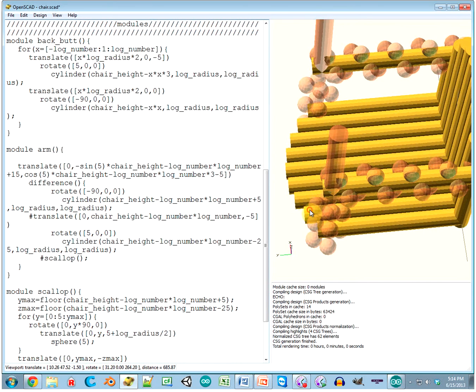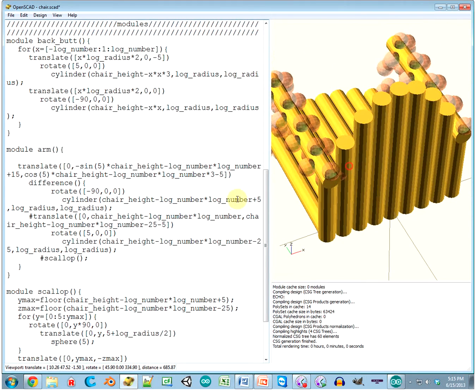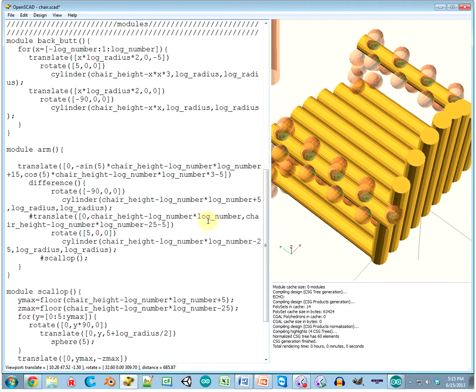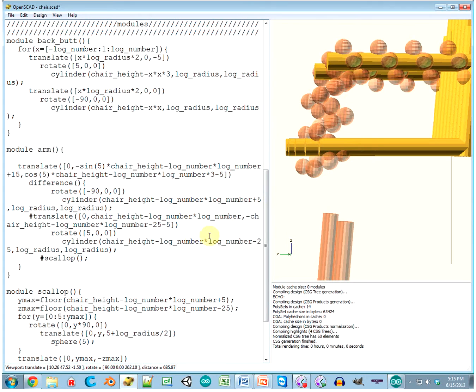You think maybe if we just translate it down by the height of these? Chair height minus log number times log number minus 25. And cut and paste. Gotta cut and paste. And negative. Where's that comma? There it is. Negative. Whoa.